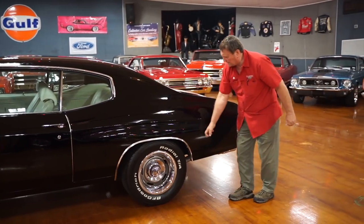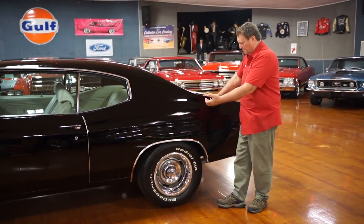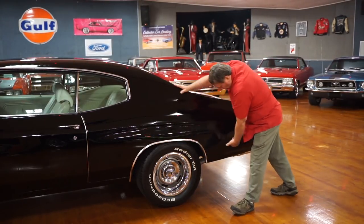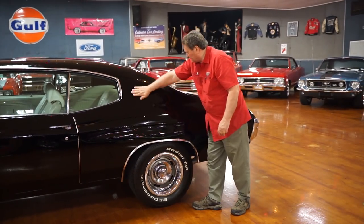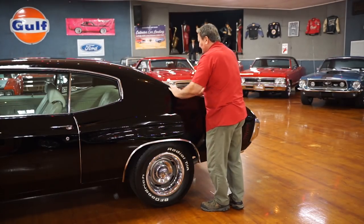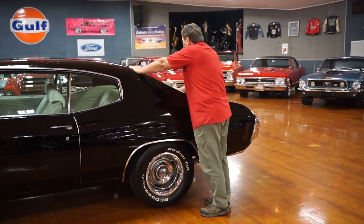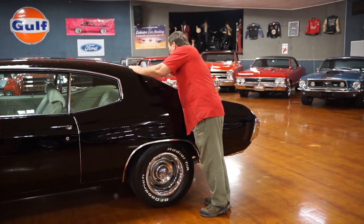You can hear it. That's tin everywhere. There's no Bondo whatsoever in the fill, in the wheel lips or on the quarter panels. Sail panel, you can't tell anything where the roof and the sail panel have been put together. The quarter panel, just as nice as you're going to find. Hat rack is new. It has the correct speaker-type holes from underneath. If you look, you can see them.